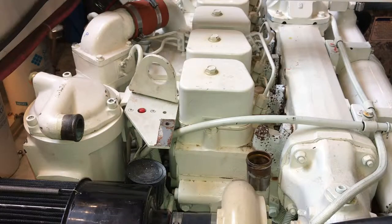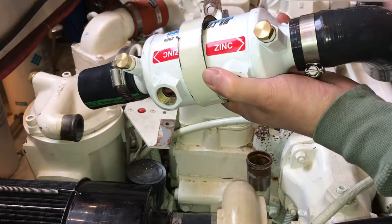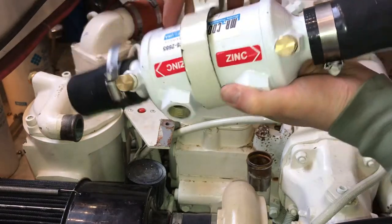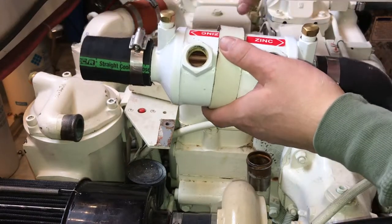Okay, we're gonna replace this gear oil cooler here. Got the new ones in. You can see they have zincs on the top. Also has a drain on the back side and a ground. So stock ones won't have zincs or a ground.